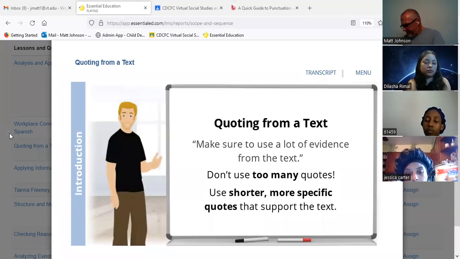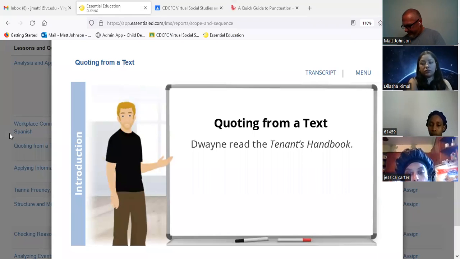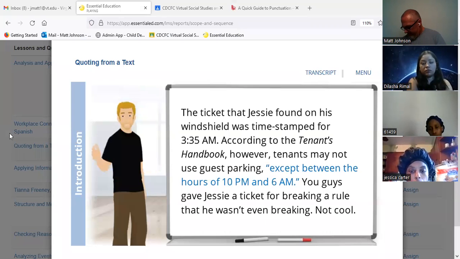I've even used the skill in real life, dude. Like a few months ago, my brother Jesse got in trouble with our apartment complex. They tried to say that he was parked in guest parking when he wasn't supposed to be. Well, I decided to read our tenant's handbook. Turns out, Jesse was perfectly okay to park there when he did. So I sent an email to the property manager, and I used lots of quotes from the tenant's handbook. Here's one. Isn't that a beautiful quote? They can't very well argue with their own tenant handbook, right? Anyway, they cleared up the matter pretty quick. My brother was happy too. I mean, once I explained to him what I was doing, emailing the property manager without telling him.